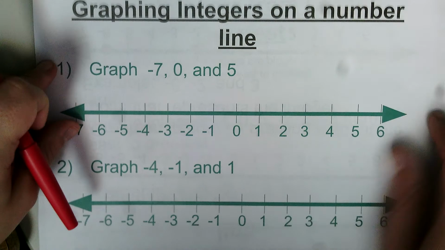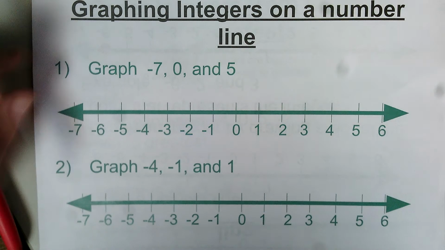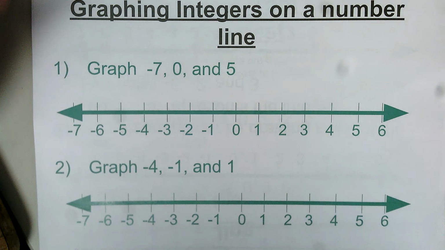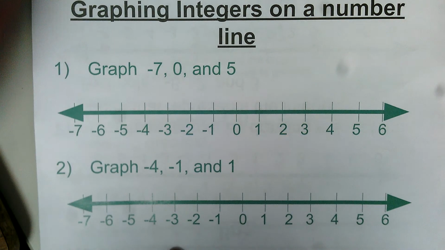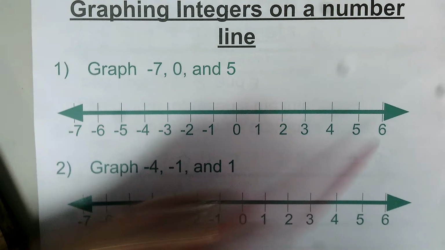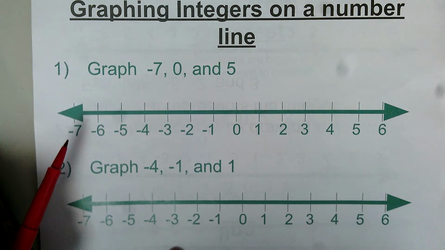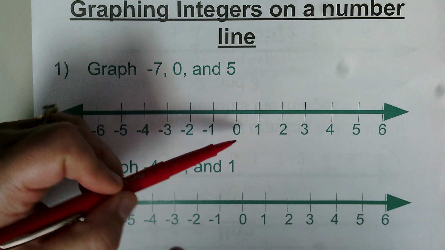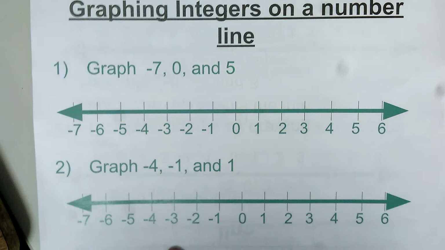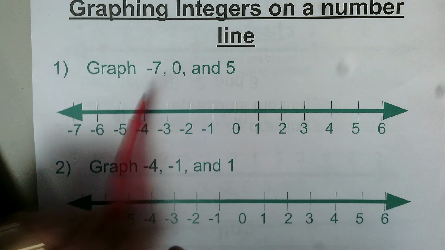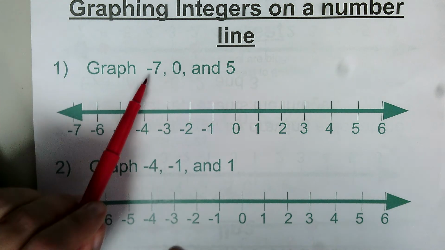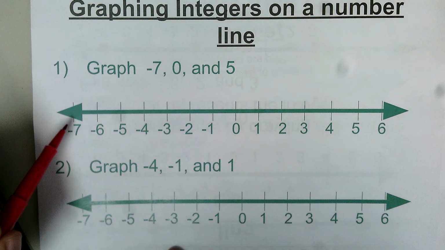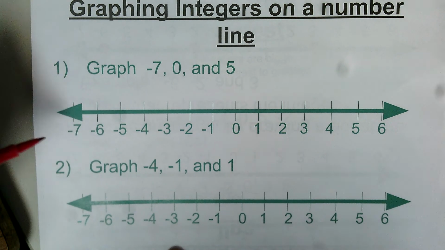So if we go to the next page, graphing integers on the number line, we are going to graph -7, 0, and 5. Okay, so I'm going to start by graphing -7. I would draw my number line if I didn't have any number line paper, and start with 0 and mark 1, 2, 3, 4, 5, 6, whatever. I'm going to mark at least as far as the numbers I have. And since I don't have anything past +5, but I do have a -7, it looks like I ran out of room here, but I went ahead and put the -7.